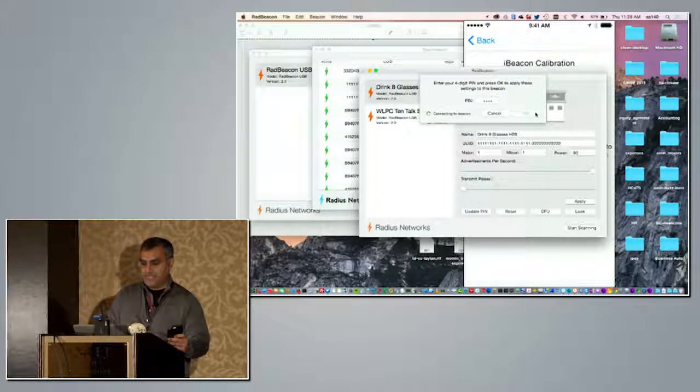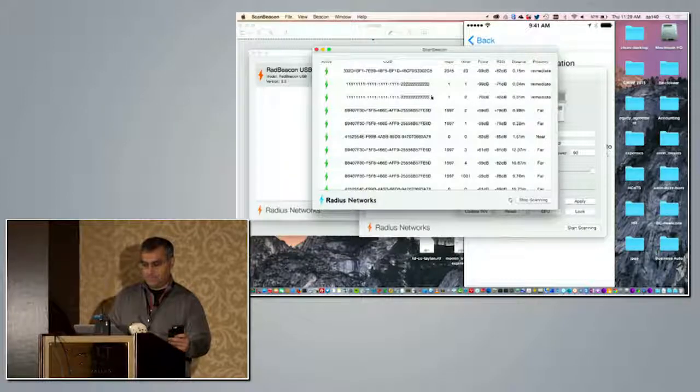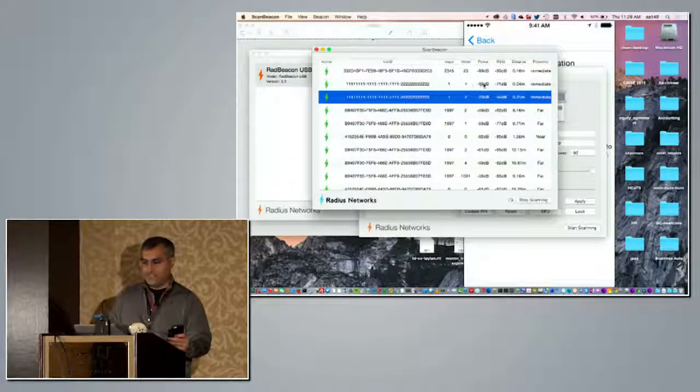Hopefully it should change it, I hope. Come on. Uh-oh. See, it hasn't changed it because it says the reference power is 99. It should be 90. So let's see what happened.